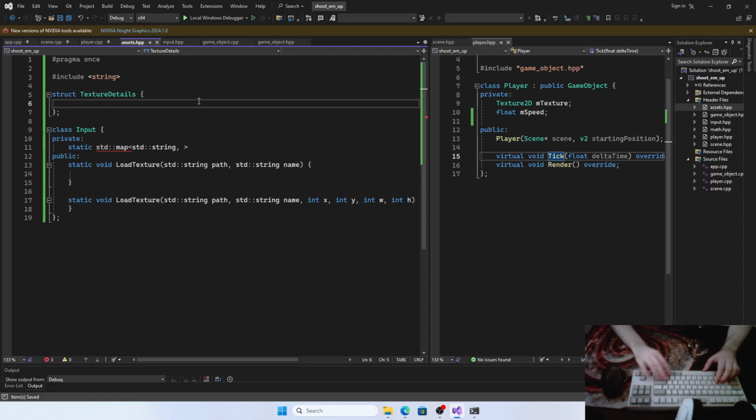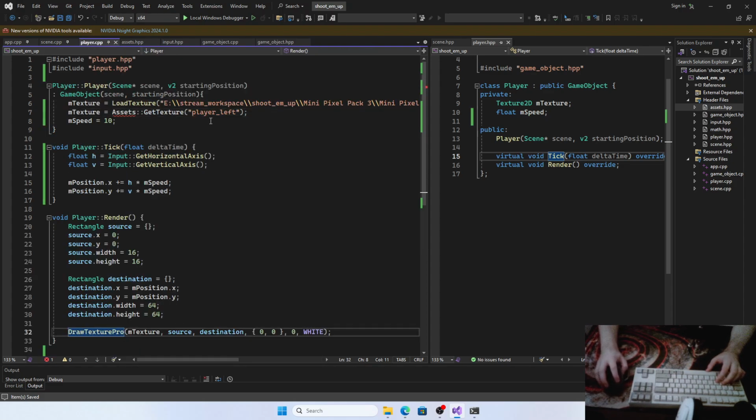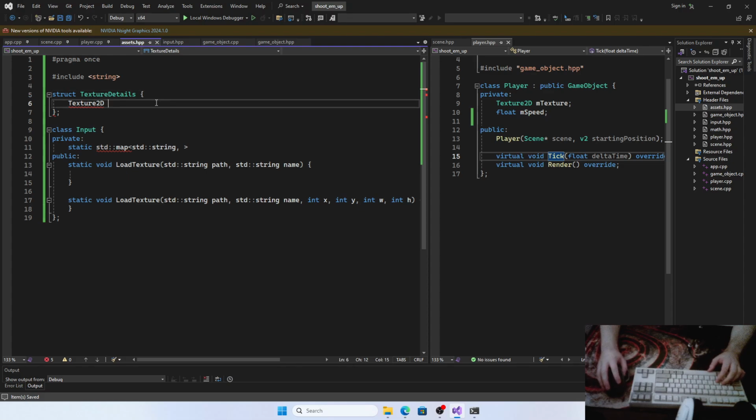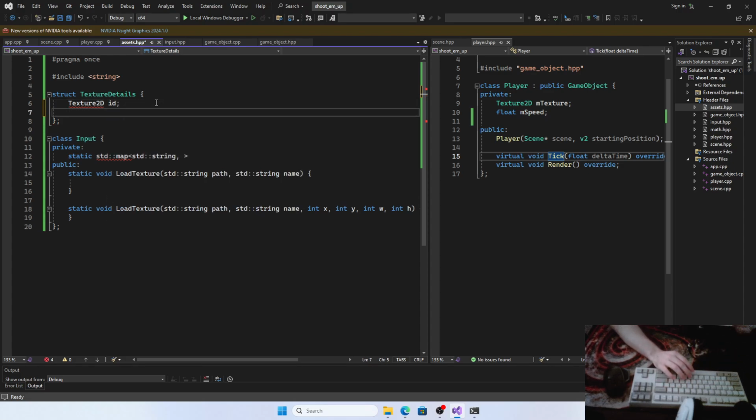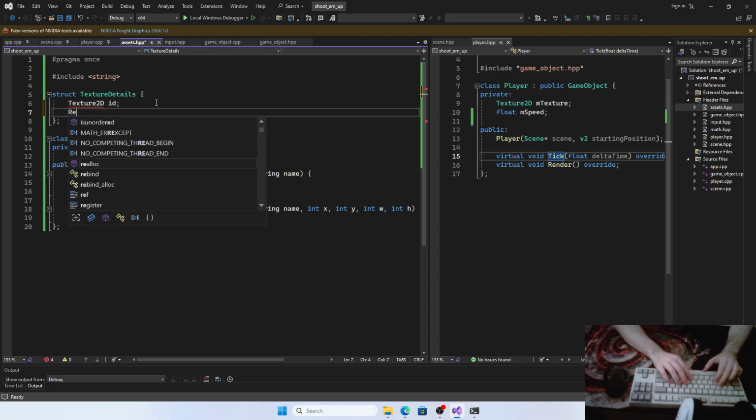where we actually have the texture 2D, which is, if the backend is made in OpenGL, the ID of the texture that we need in order to draw it in the draw texture. Other than this, we also need here the rectangle for the source.